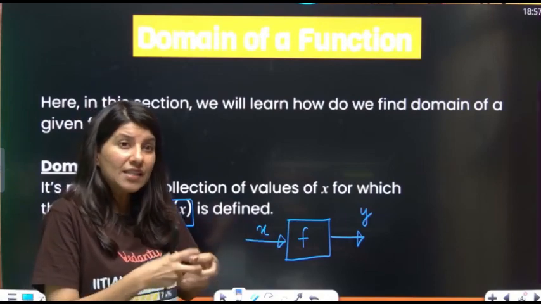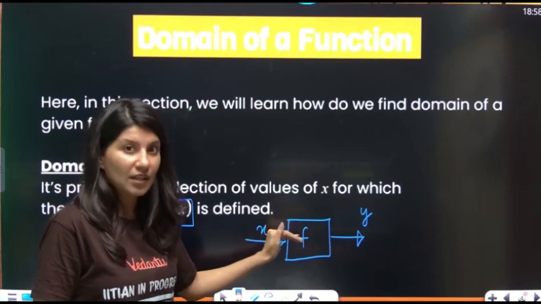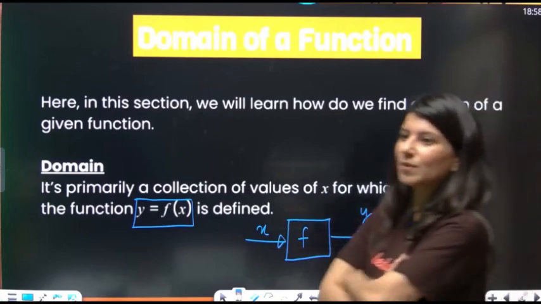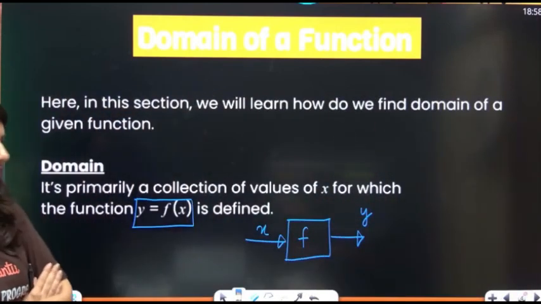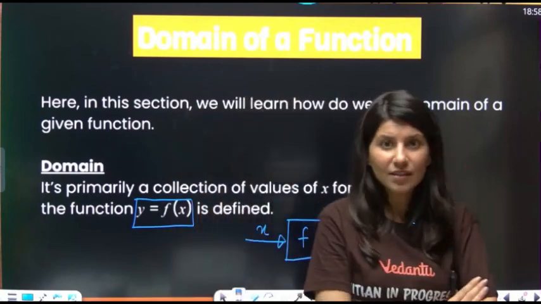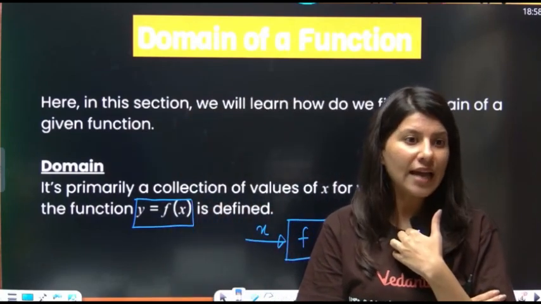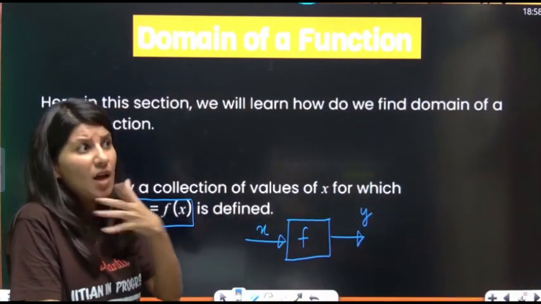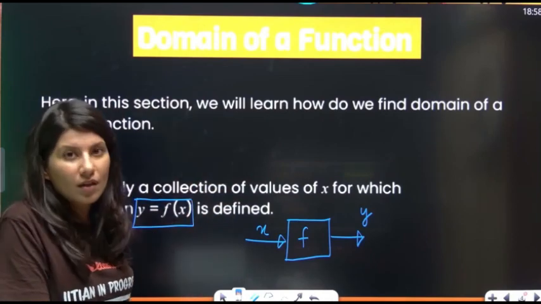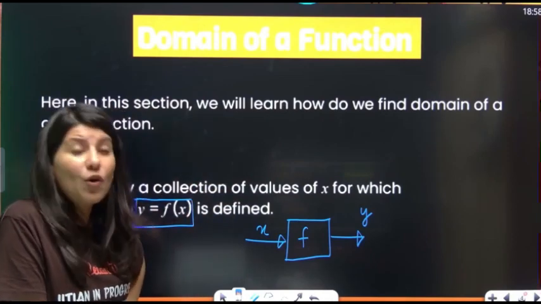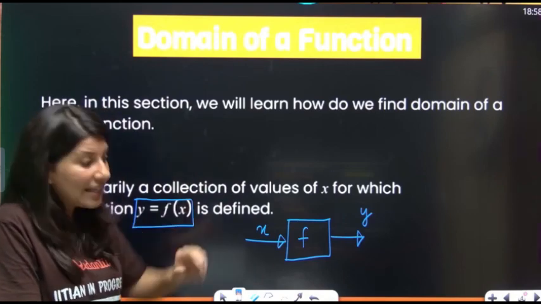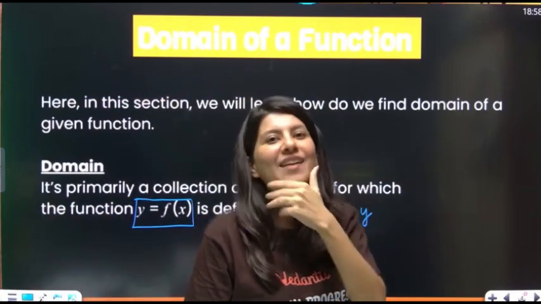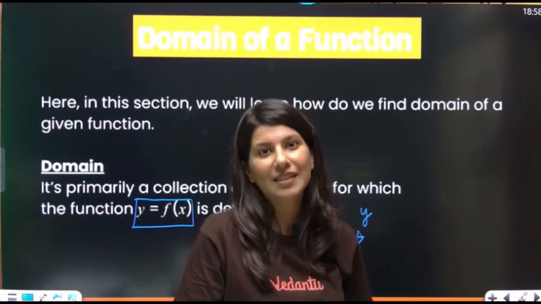And there will be a certain set of inputs which we can put. Now just one question. How will we determine this? If there is a juicer, obviously we understand it is a juicer, and if somebody tells us that this is a juicer, we know what kind of stuff we put in it. But if somebody is not telling us, then what shall we do? Then we need to put stones in it and run the machine, and then the machine will break and we'll be like, oh, stones are not allowed. So this is a hit and trial process. Are you getting my point?